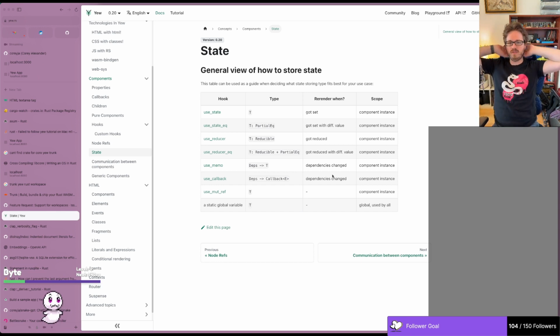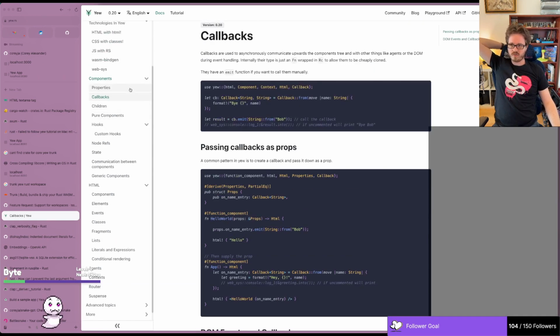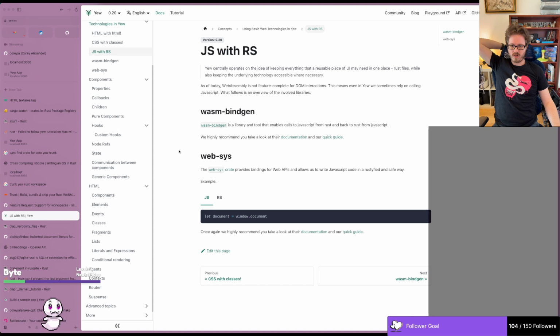Okay, what do I want to do? We know how callbacks work. JS with RS. Rely on calling JavaScript.